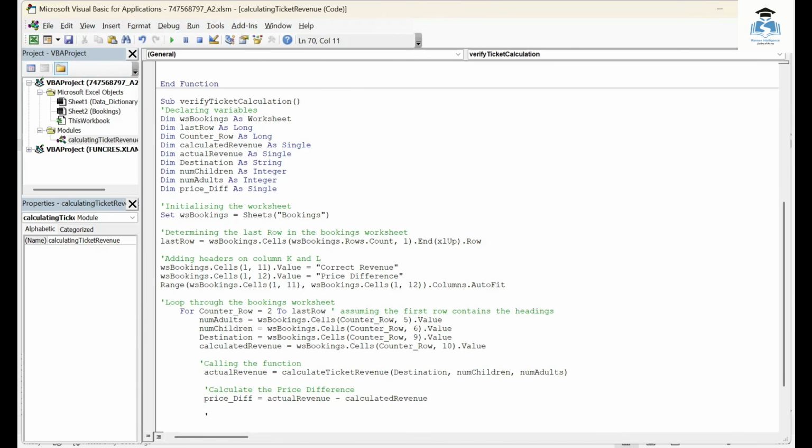Then output in column K and L. All right.